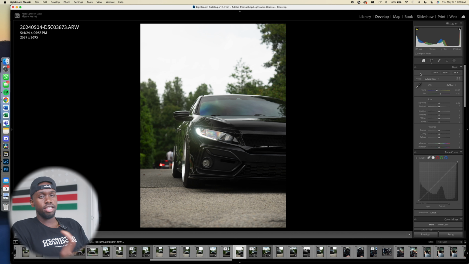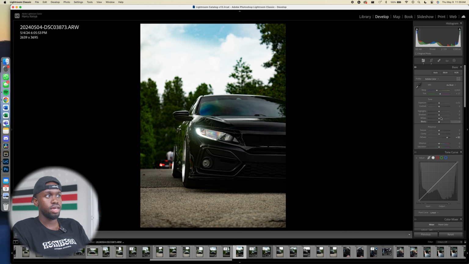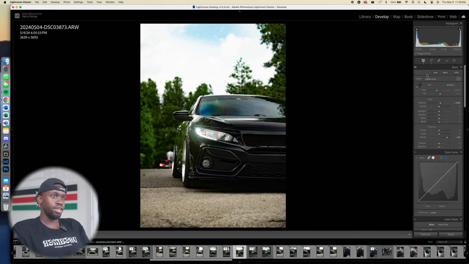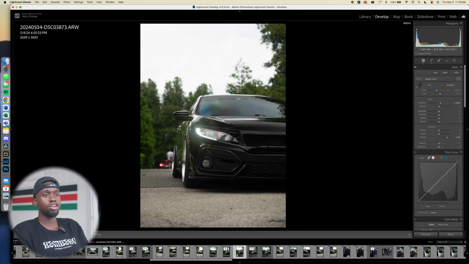That's the one. So as usual, I usually go with the exposure, then the dehaze, but here's something to think about. If the image is already bright, you can just start with the dehaze off the bat, right? So you can go ahead and bring this down, and then you can raise your exposure afterwards. And oh, look at the headlights. Oh, it looks so good. So you can see the ground went from you not noticing it to now it's like, oh, we're at the beach practically. So we want to fix that.